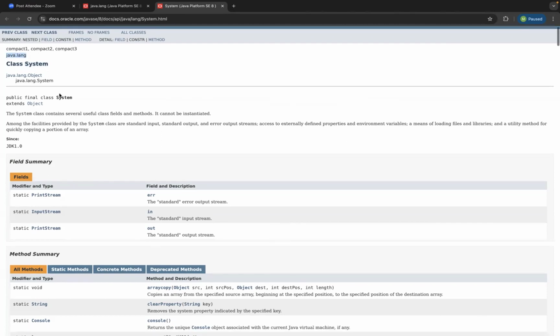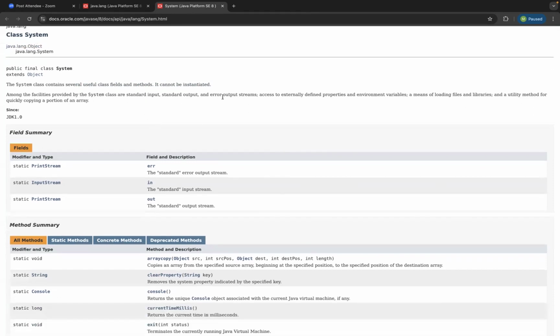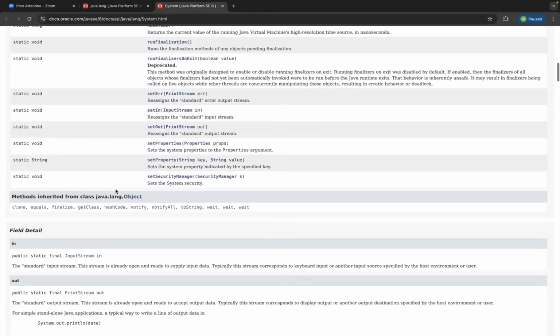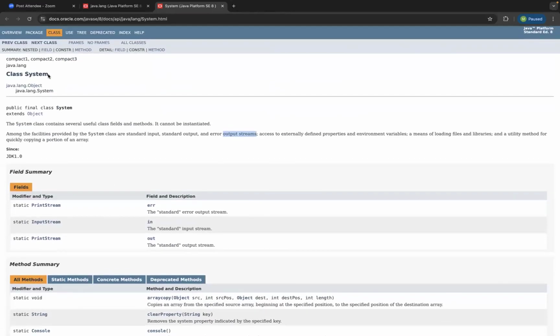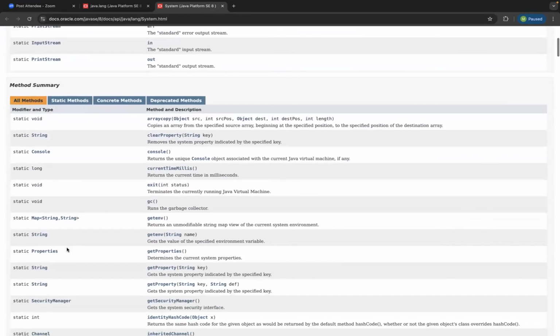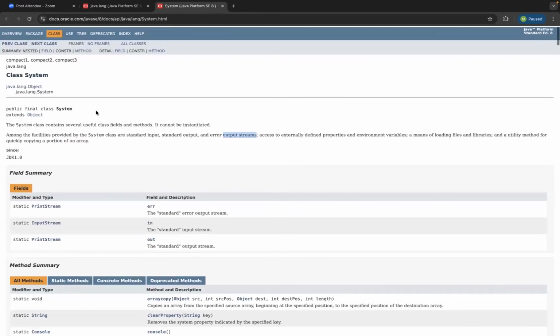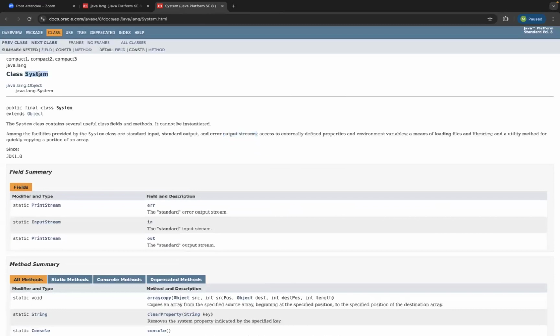Now, what is the use of the System class here? The System class contains several fields and methods. It can be used to provide information to the output. So now you see how we can write like this. These are all the methods provided by the class, inbuilt. The only thing is we need to know and we need to call them. Now let us implement the same thing here. Let us use this class.